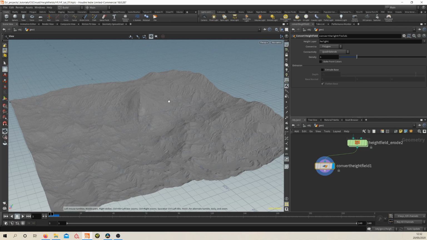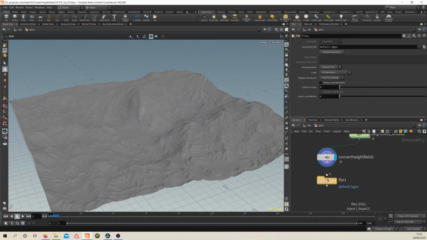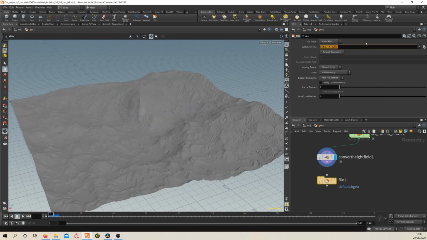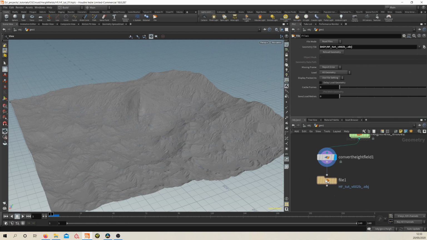I've exported this one already, so I know that this is roughly 500 megs. It's quite a large file, but depending on what you're gonna use it for, you can export the density as you need it. And then you just want to throw down a file node and pipe that in. And in this case, we are going to write this out as an OBJ. So I've got a directory I've already set up for this tutorial, so I'm just going to save it out as version 2 and .obj. So then it's just as simple as switching your file mode to write files and then going ahead and cooking that node, and you'll have your geometry nice and simple, nice and easy.